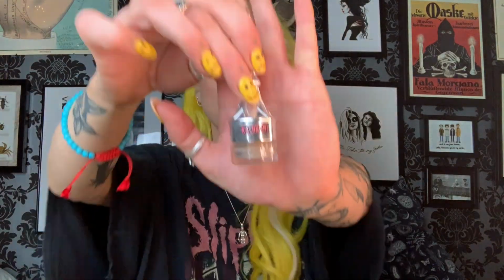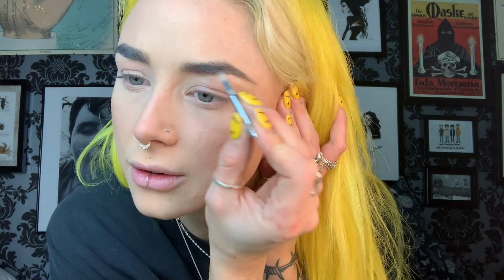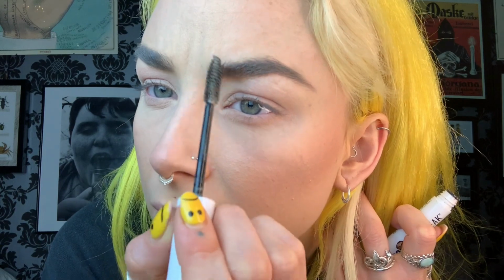And now I do my eyebrows. I use a Benefit Brow in the shade number 1. And I just apply it underneath, following that line. And I try not to put too much in the front so it's more natural. And then I just use my eyebrow brush and just brush that through. Okay, and then I use the flat end and apply it to my eyebrow at the front. Push it up and through just to get any excess gel off.